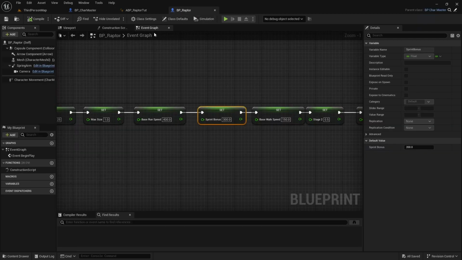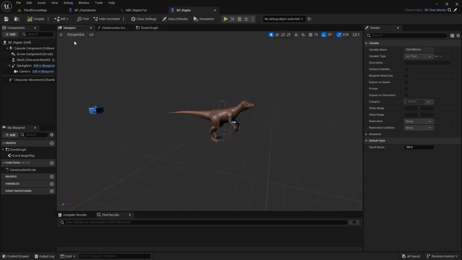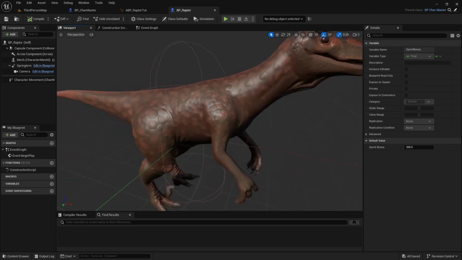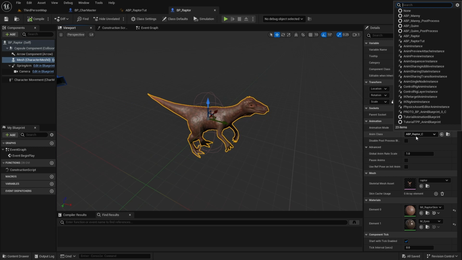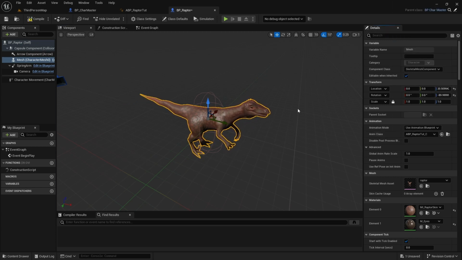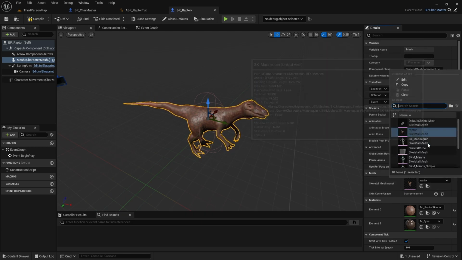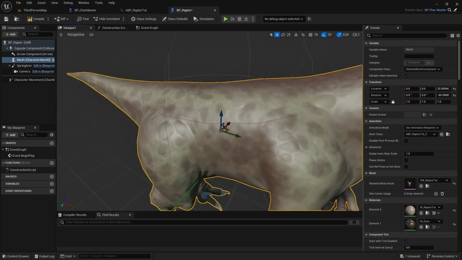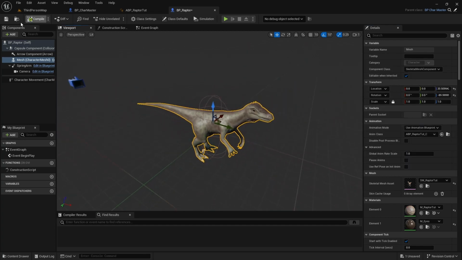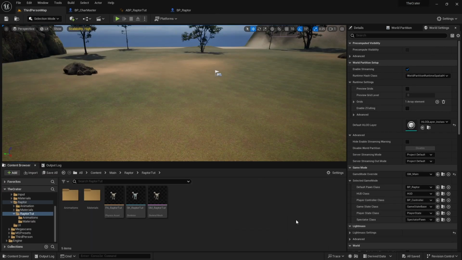I'm going to go into my Raptor child class here, and I'm actually going to take this, and I'm going to trade it out with the new one we just made, just so that we can double check that the one that we're running is working correctly. And I'll just use our new skeletal mesh just to make sure we're testing everything brand new, okay? So we're going to save that. And let's just test it out real quick, okay?